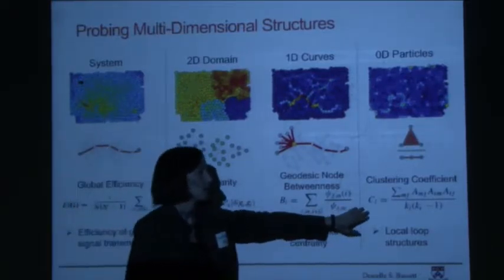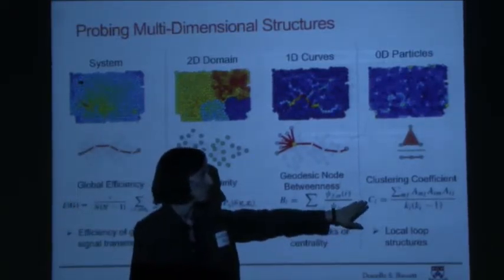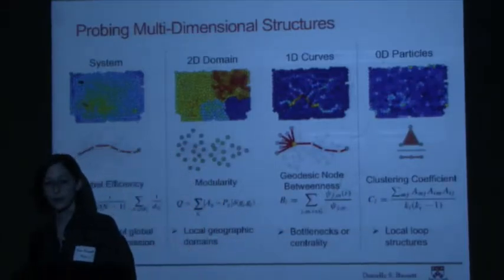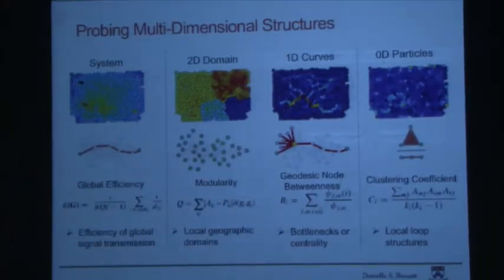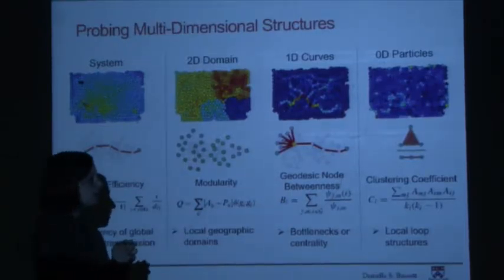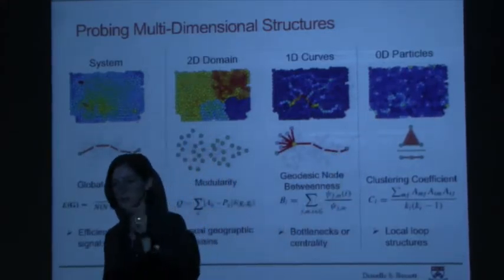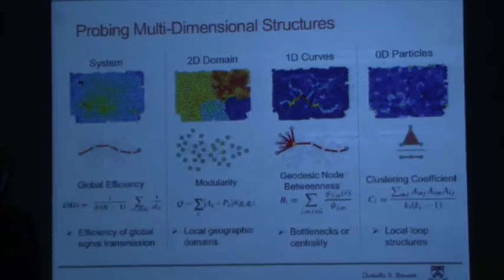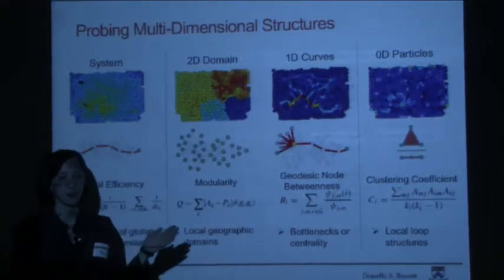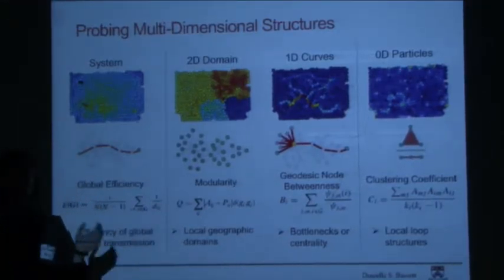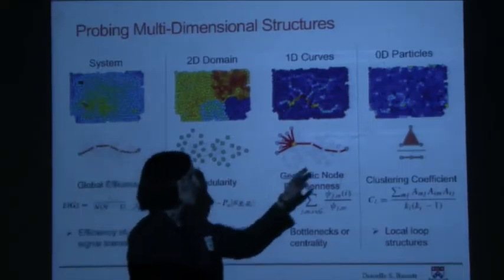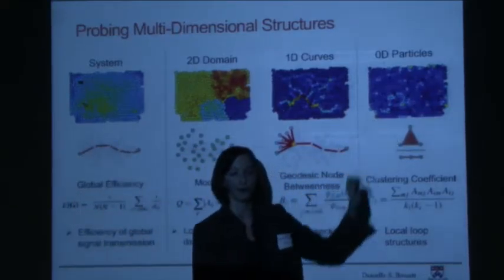Finally, we can use a clustering coefficient. That quantifies the number of connected triangles divided by the number of connected triples. So it's really a measure of very local connectivity structure. In that case, we can pull up specific particles that have dense connections right around them in their very local neighborhood, but it's agnostic to connectivity far away from the particle. So it enables you to quantify connectivity at the very local level of single particles.